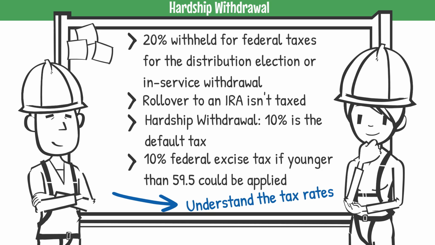If you are rolling over to a Roth IRA, different rules may apply. Speak to your financial advisor for additional information on rollovers to a Roth IRA. For a hardship withdrawal, the default withholding for taxes is 10%. You may also choose to have no taxes withheld, or increase the amount withdrawn from your account to include the 10% federal withholding. If you are younger than age 59 and a half, you may be subject to an additional 10% federal excise tax for early withdrawal from a retirement account.